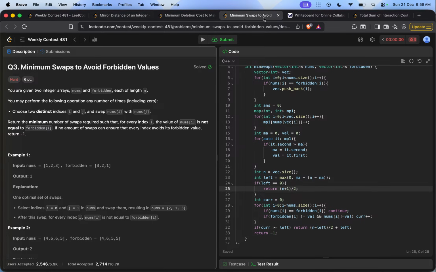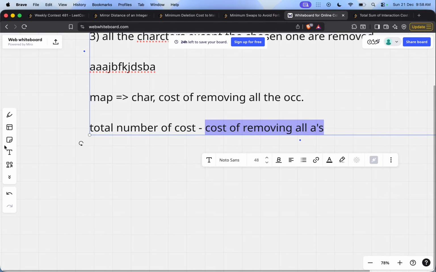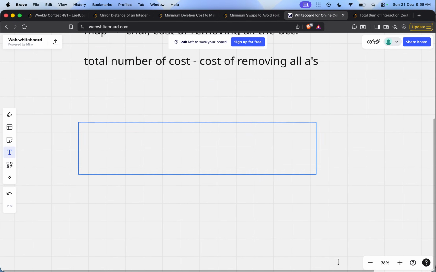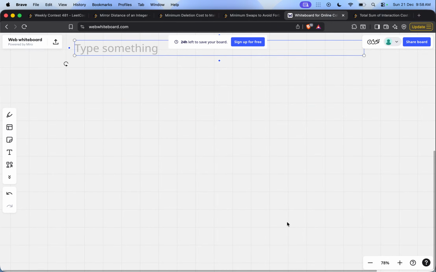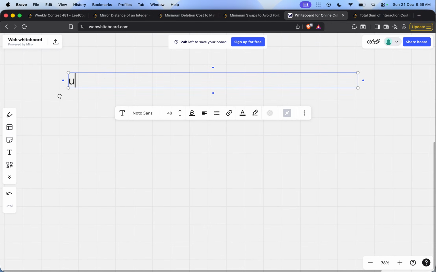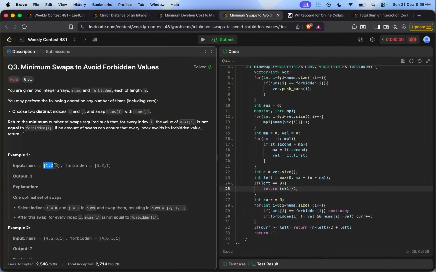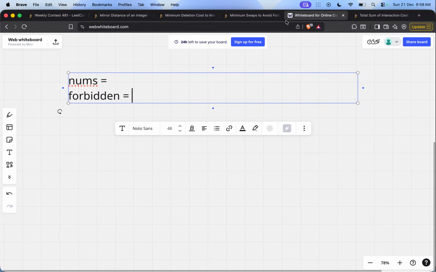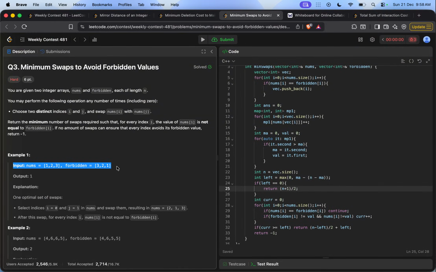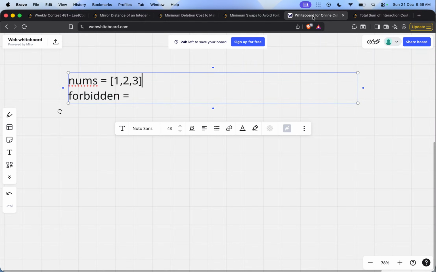What does the problem say? We are given two arrays, nums and forbidden. Let's say nums is this and forbidden is this.